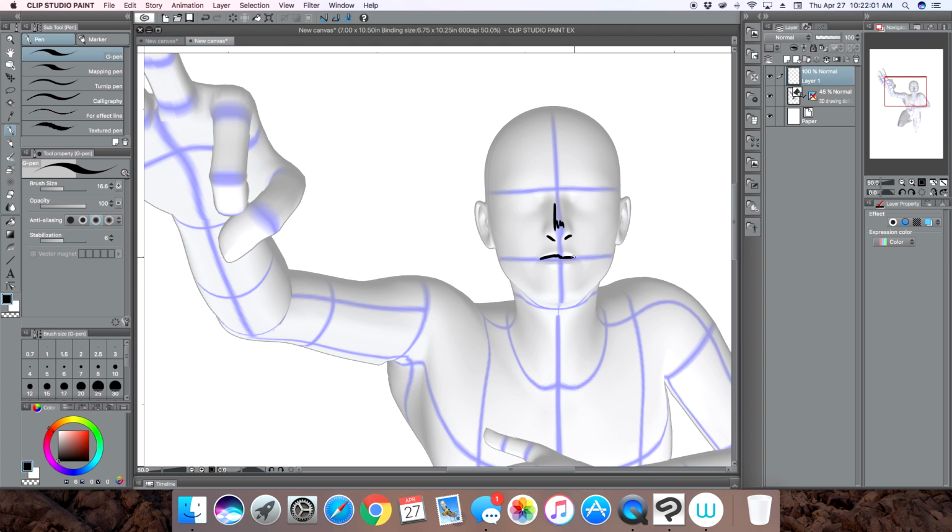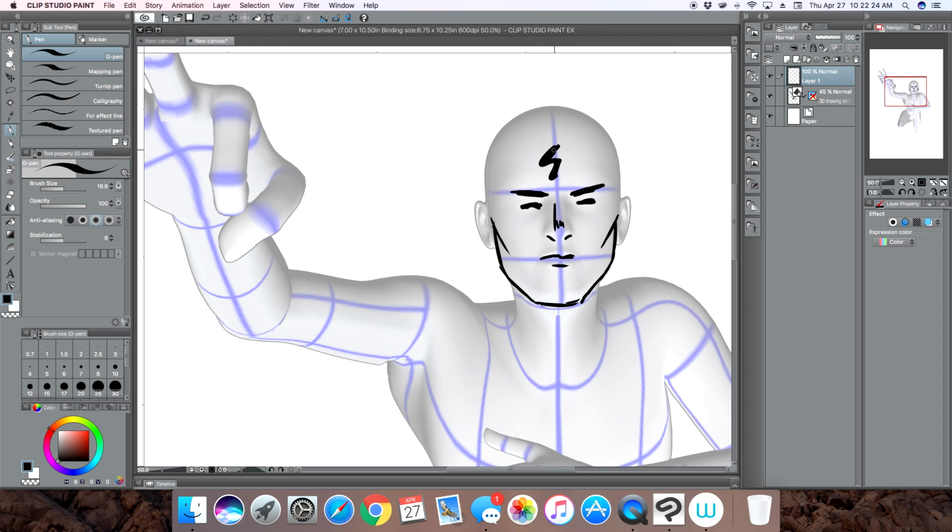It doesn't have all the details, but you can see, I'm just drawing really quickly, sketching out what it will look like.